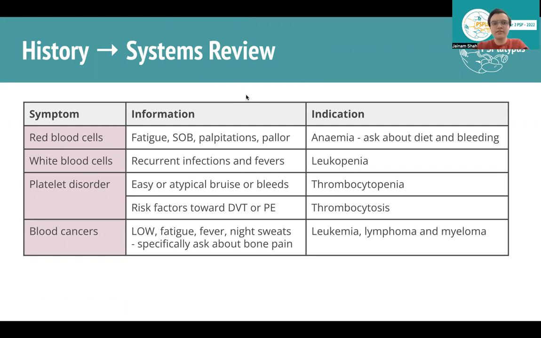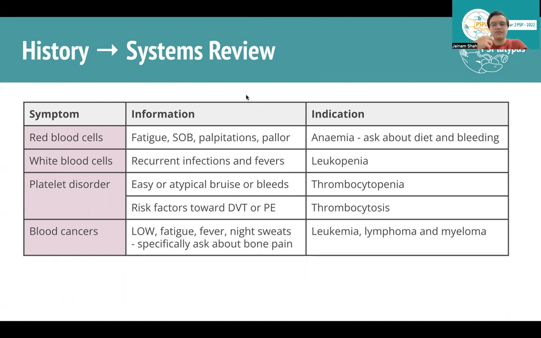For example, with red blood cells, the main idea you're trying to rule in or rule out is an anemia. So fatigue, shortness of breath, palpitations, and pallor are all non-specific but still useful signs to distinguish if someone needs further investigations for an anemic cause. If you're thinking along the lines of anemia, it becomes important to also ask about their diet, which you do in the social history anyway. Things like if they're on a completely vegan diet, or a tea and toast diet, where you can expect some sort of micronutrient deficiency. The main ones we ask about are going to be iron related or B12 related.